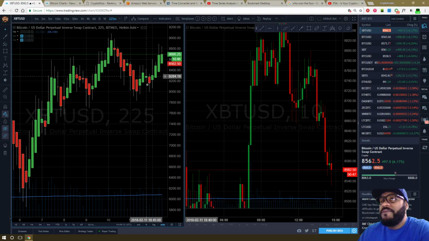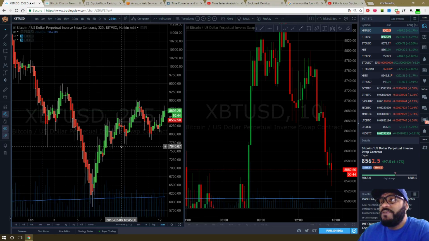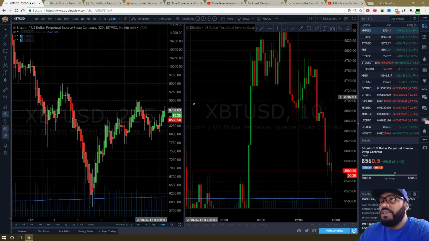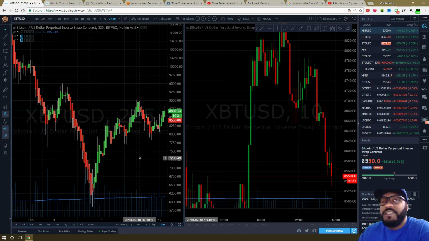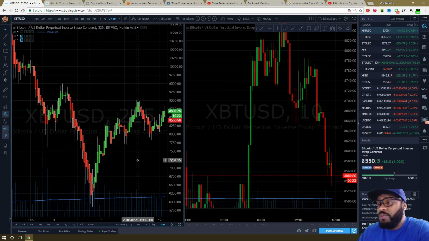Just remember the lower time frames reverse before higher time frames. So you're going to see the reversal happen on a 25-minute chart before you would see it happen on a day chart, okay? So to speak. Just think about what I'm saying. You're going to see the reversal happen on a 4-hour before you see it on a 6-hour, okay? And then keep moving up until you see it on the daily, and then on the weekly, and then you'll see it on the weekly before you see it on the monthly. And if that reversal doesn't transpire to the monthly, then guess what? It's not a reversal.